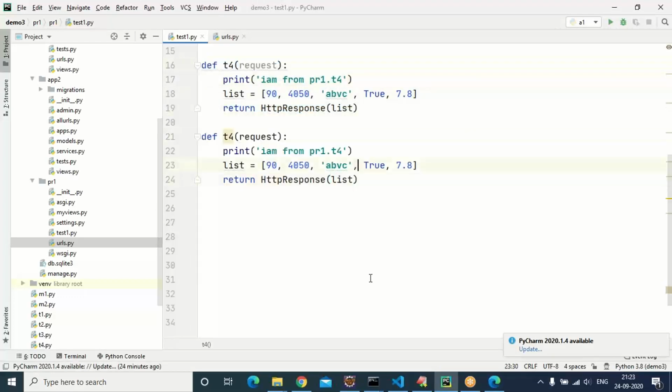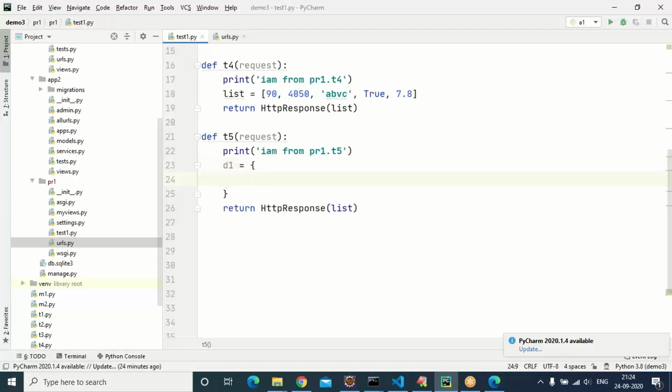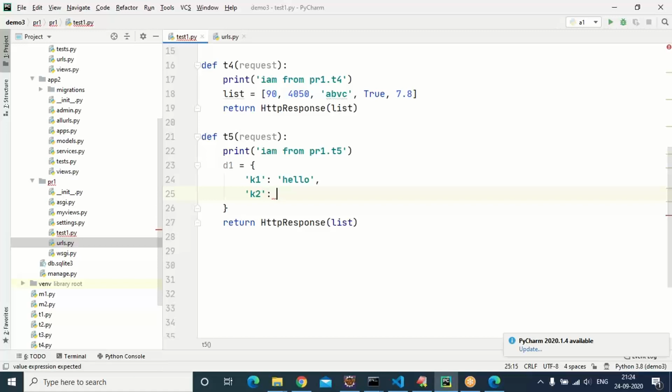Go for T5. Let us go for one dictionary. Already we have seen some basics of the dictionary. Let us go for K1: Hello, K2: 1, 2, 3, K3.